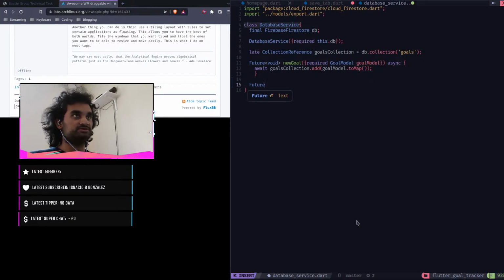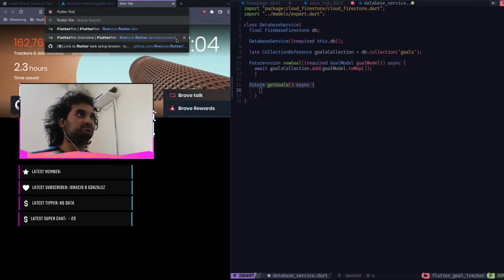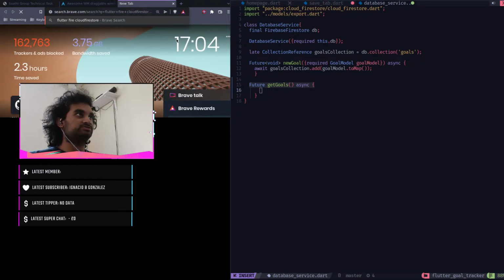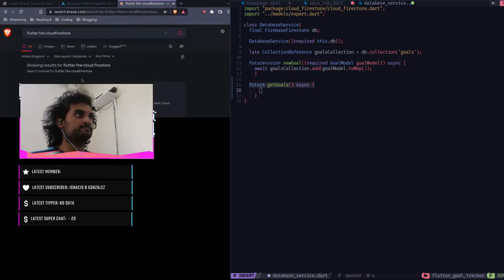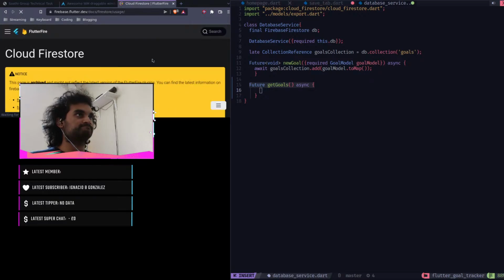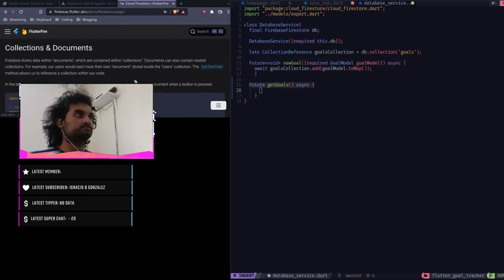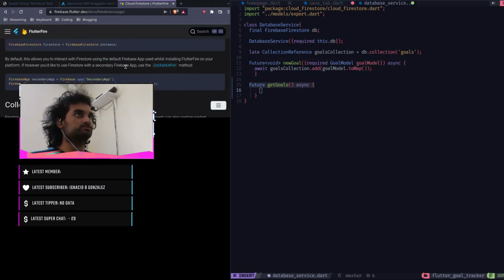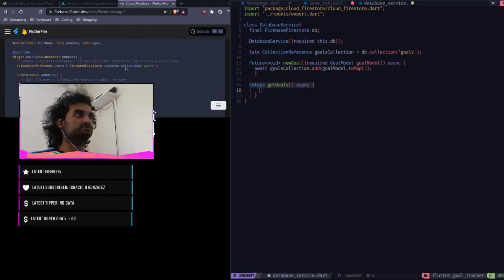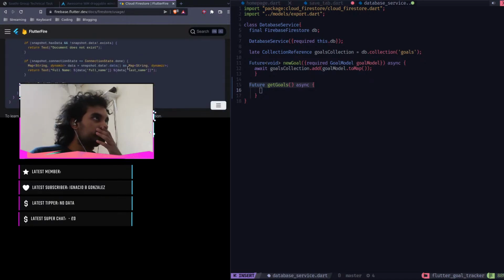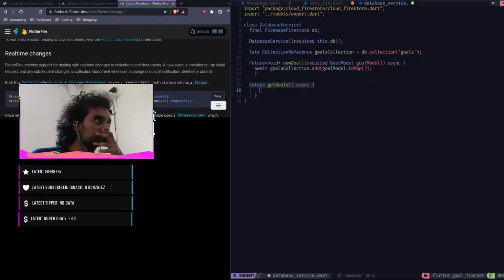So future get goals async, and then inside here we want to, let me have a look, FlutterFire cloud firestore, read data, real-time changes.